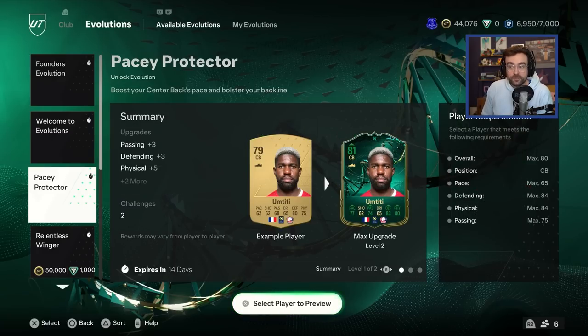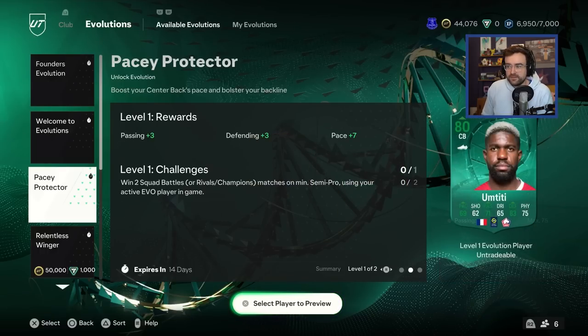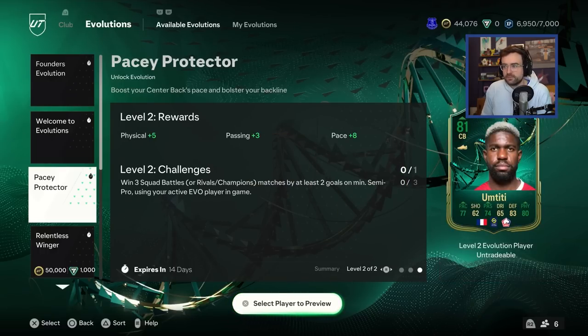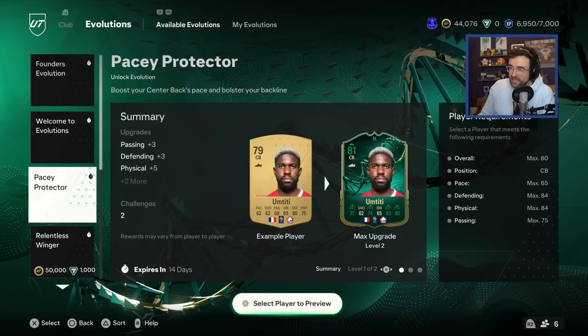Now, I was very excited because I would quite like to put Informed Tarkovsky into this. Well, I was going to put Normal Tarkovsky into this Pacey Protector evolution and get him plus 15 pace, plus 3 defending, plus 3 passing, plus 5 physical, and just make him a lot better and actually usable. However, if I'm going to potentially get an Informed one on Wednesday, which is, I presume, when you guys will be watching this video, so you guys will know already if this has happened, there's no point evolving a Normal one when you can get the Inform.